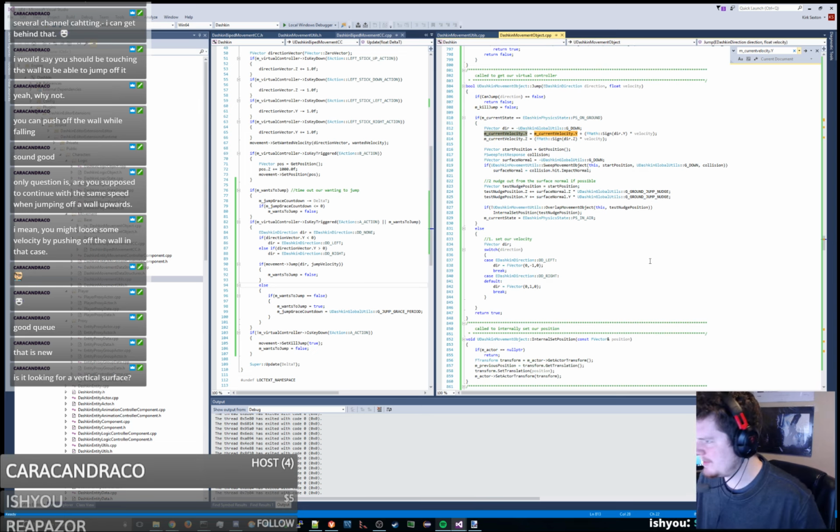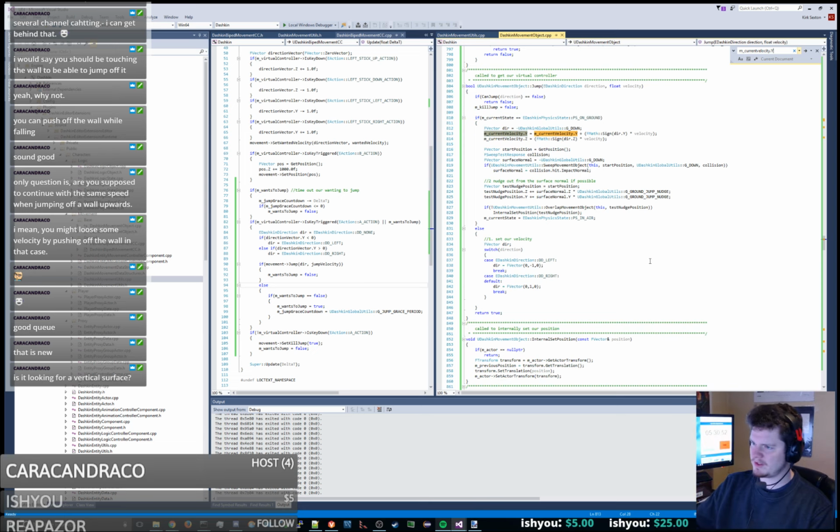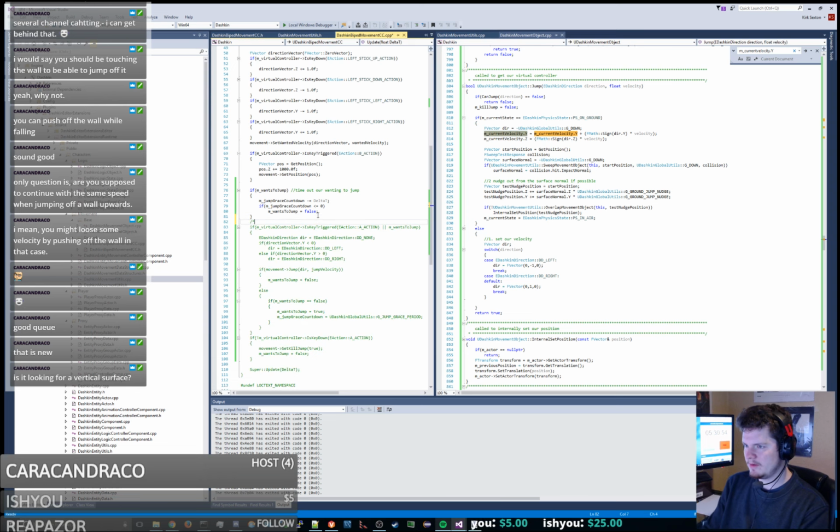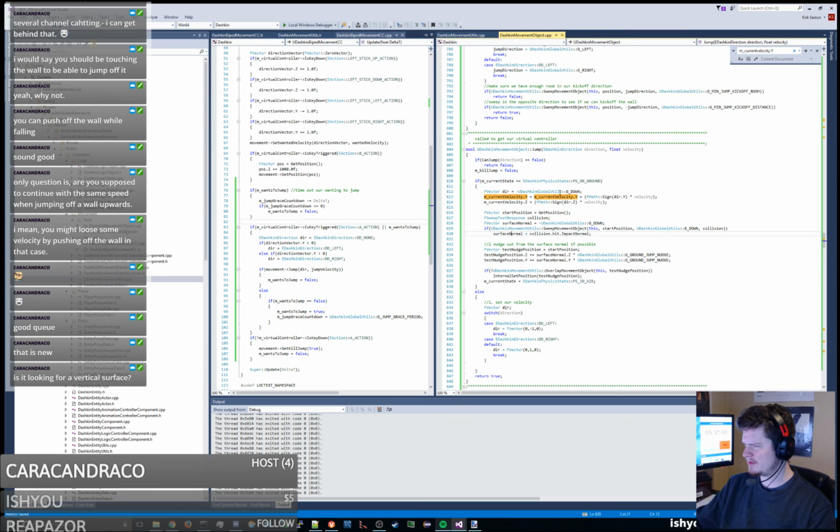No, it's gonna be something unrelated to the jump, because I'm not jumping when it does that. I mean, I could even take out all the jump code, but I'm not going to, because I need to be able to jump up on a surface to test it.